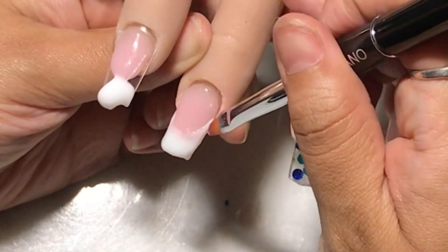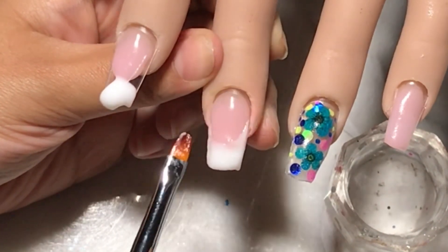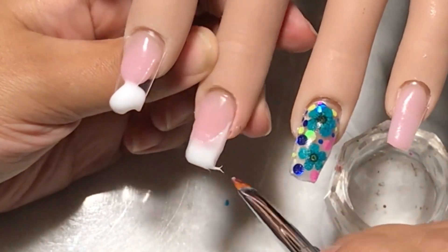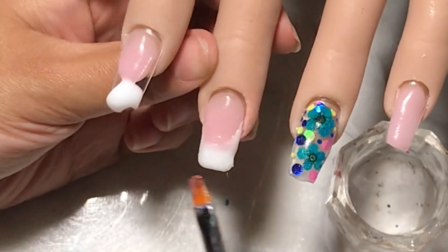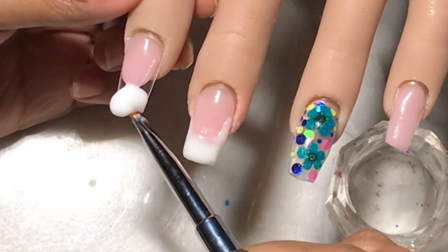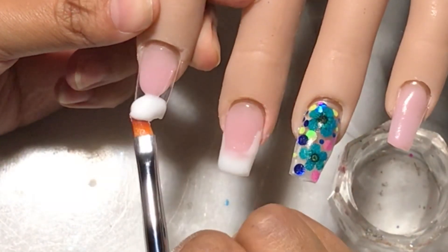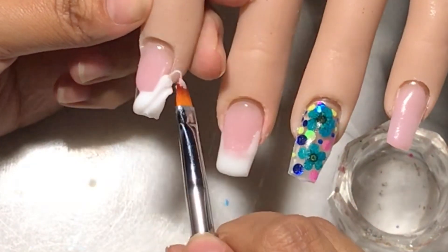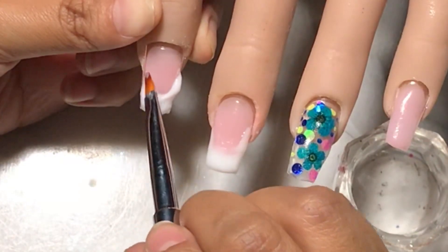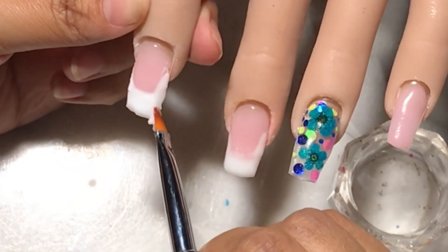Their brand is a softer polygel, and if you feel like other ones are a little bit too stiff for you, you might find that this one works for you. Just because it doesn't work for me does not mean it won't work for you. With most polygels it does not move, but this one on the pinky was completely dripping off because it's just so soft. I like it, but then I don't — it's not my favorite. I love the color and I love how it blended really well with the pink, but I just did not like having to sit here trying to get it right because some spots had no white and other spots had too much and it just kept sliding off.